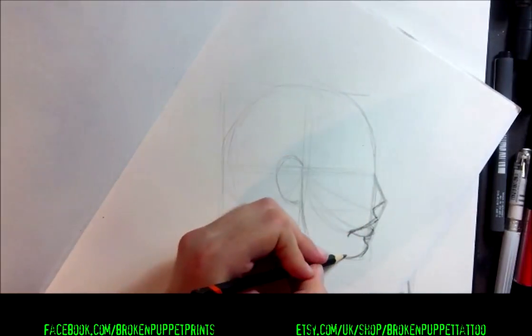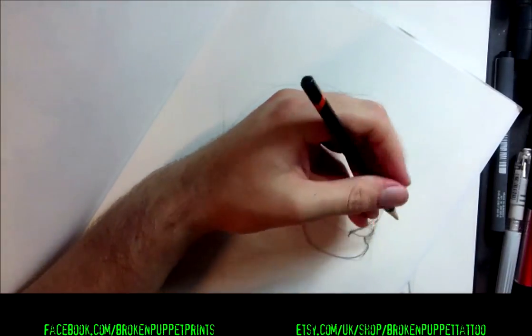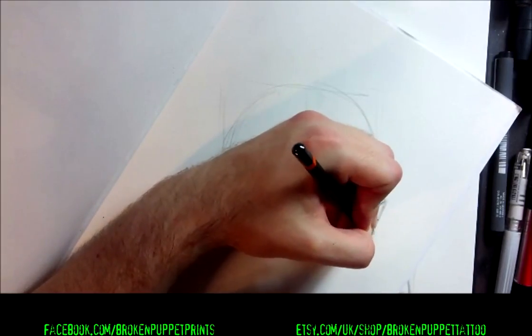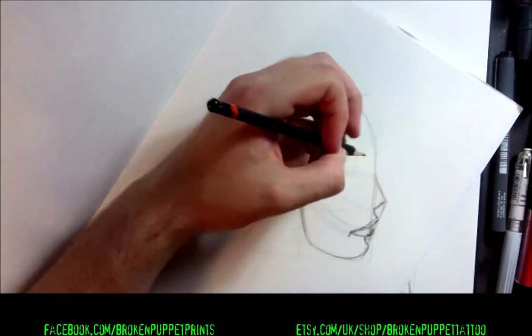And just curve that round, make that line a bit stronger. And boom, there you got that, goes into the lips. Now at this point, make your top lip a little bit fuller and make the bottom lip just a little bit thinner if you want. It's up to you, it depends on the kind of character you want the person to have.